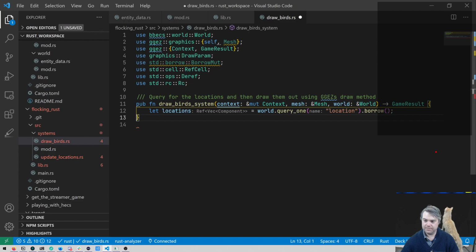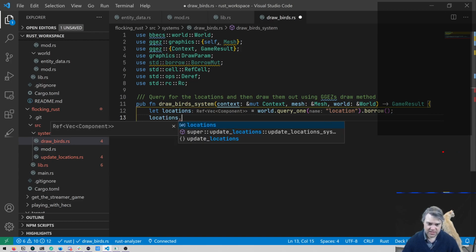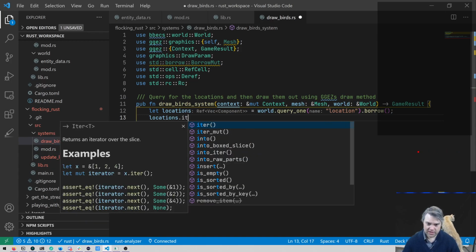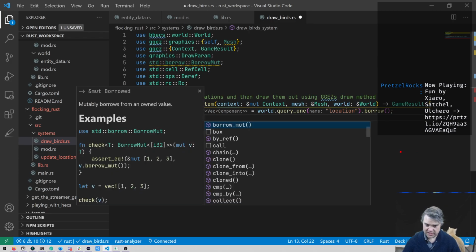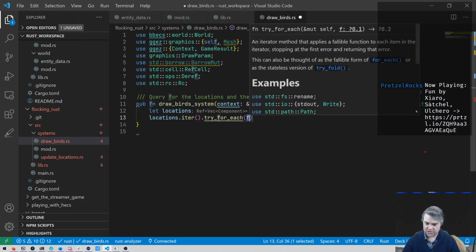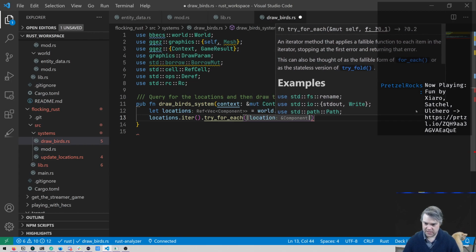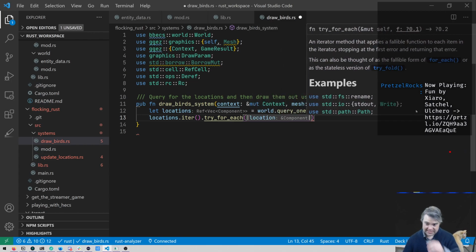Okay, so we're going to loop through all of our locations and then draw. The easiest way to do this is just standard loops. We're going to do locations.iter, then we can try for_each, and get a location. That gives us this component here.